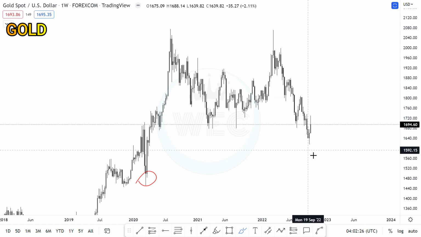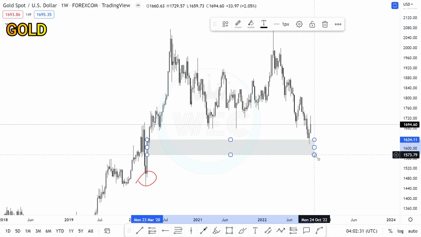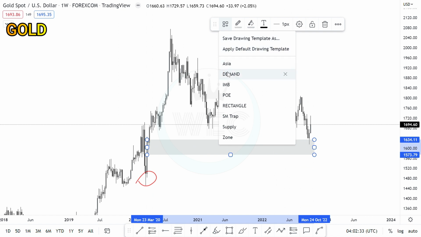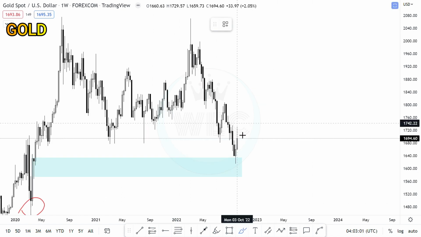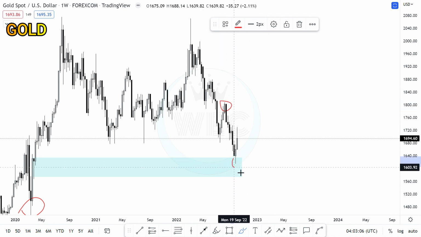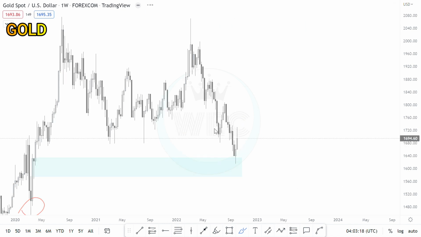Now when that liquidity was grabbed, it was grabbed into this point of interest right in here. You see how price built up. So we had all this liquidity built up, grabbed into this point of interest. After we tapped into that point of interest, what can we see the weekly time frame doing? We can see that this was the last high that created this low into that point of interest. So we've had a weekly break of structure to the downside on gold as well. Real quick, we can step into the daily, knowing that the weekly is bearish.